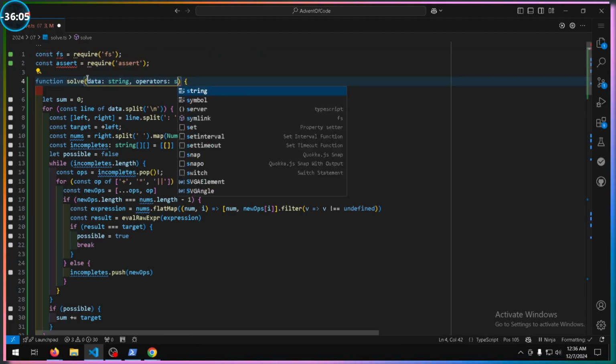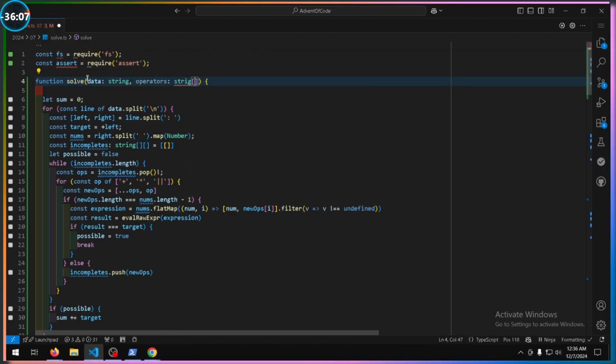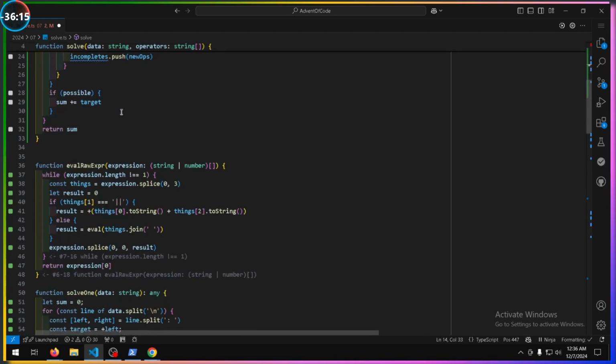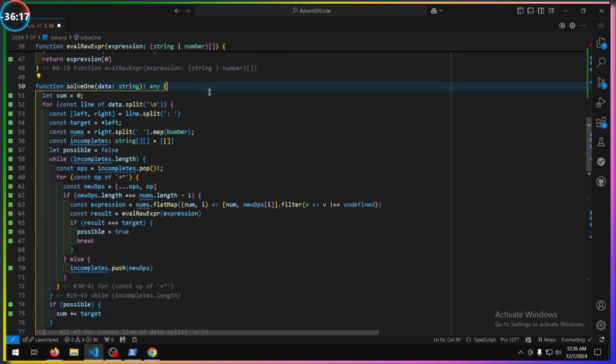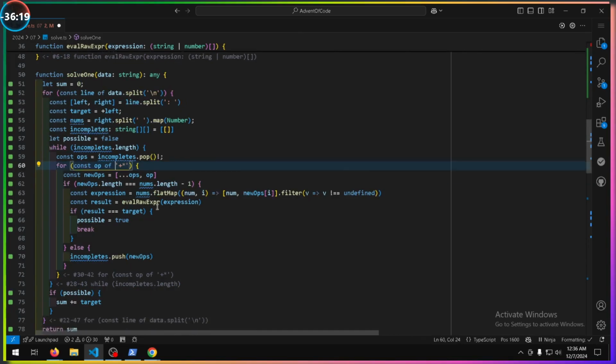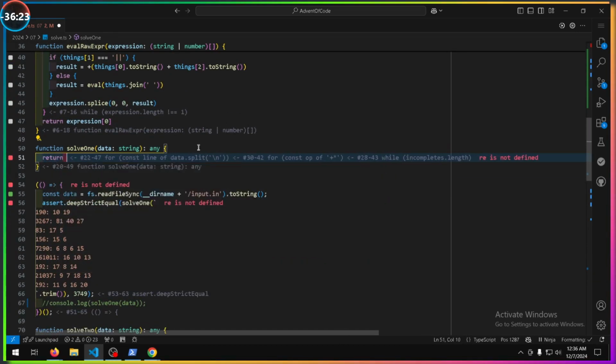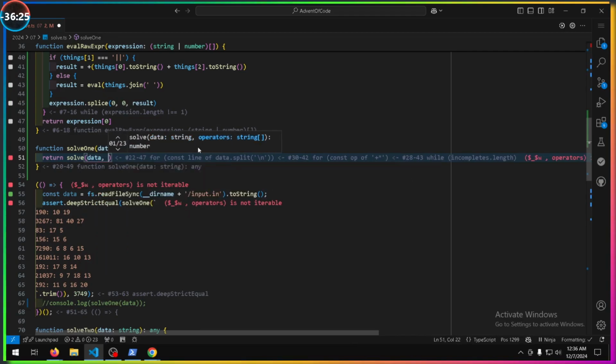Operators. String array. Love it. Or op of operators. Boom. Solve data and plus multiply.